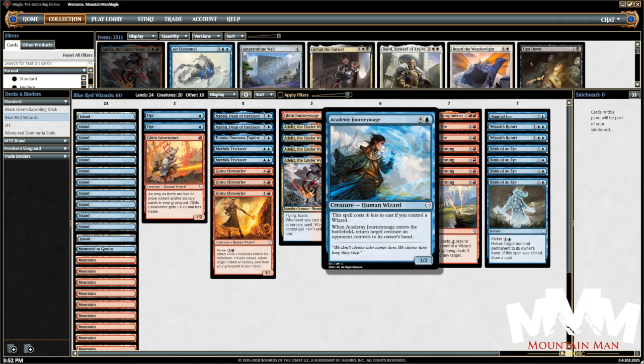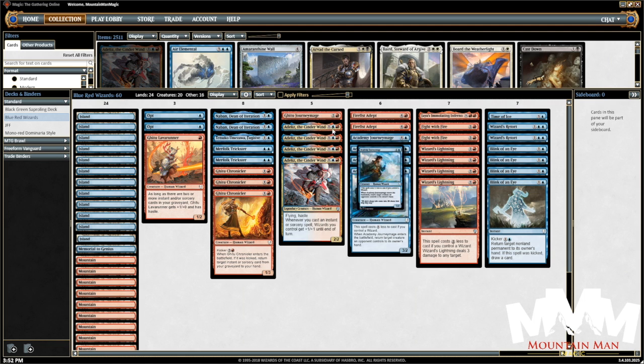And then my favorite card, probably my favorite blue common, Academy Journey Mage, because they're just such huge tempo wins when you play these out, especially if you get to double it up with Naban again. It's like, hey, return your 2 big threats. We're swinging in with multiple creatures.